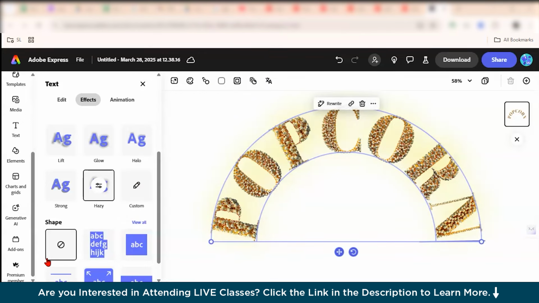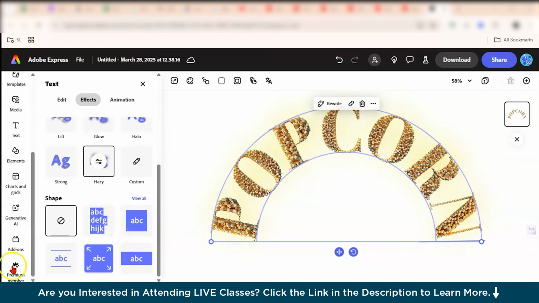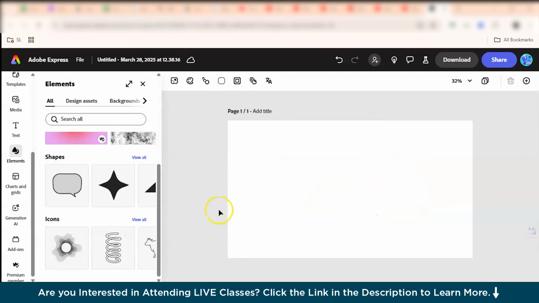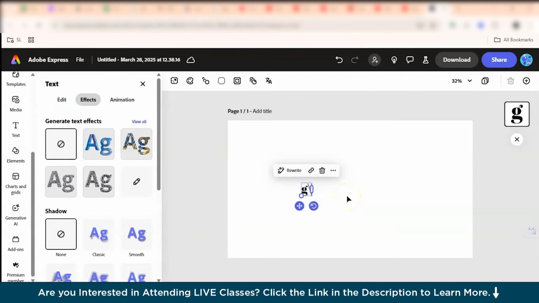So as you can see, it was a pretty normal text, but we converted it like this in just a few seconds, right? So this is pretty helpful if you want to create a poster or a logo or something. Like for example, let's just try creating a logo. Suppose you're having a gold company and your logo is G. So let's just write the text. Let me just write capital G. And there's the edit option.